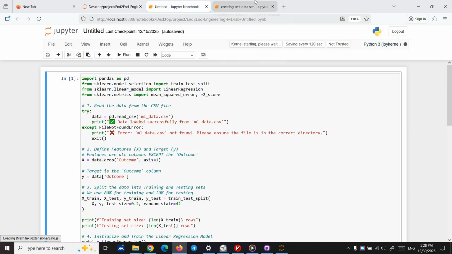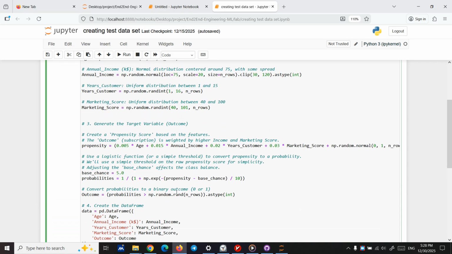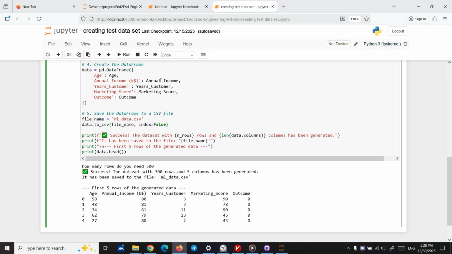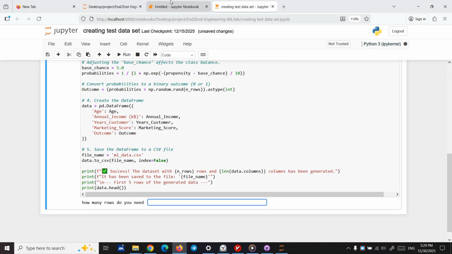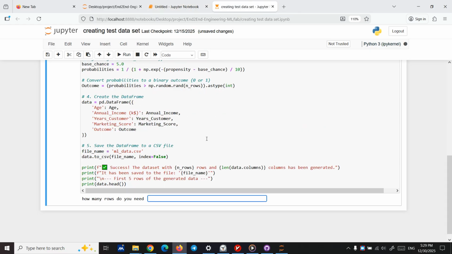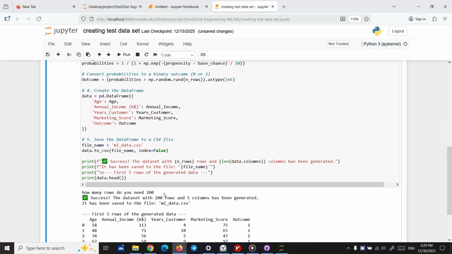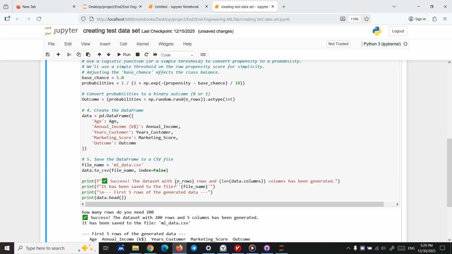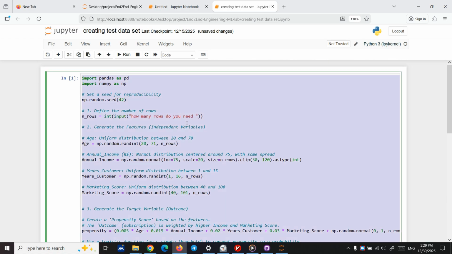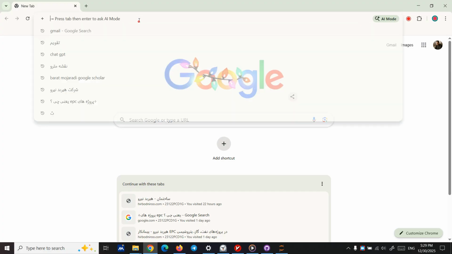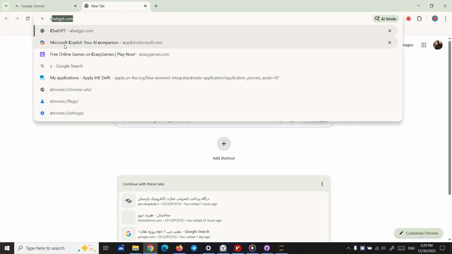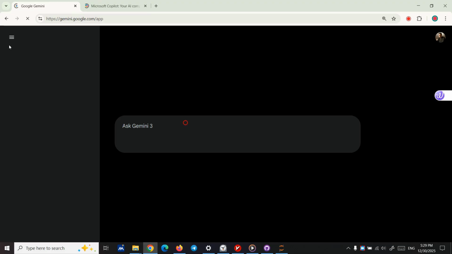So we have a code to create a dataset, but the problem with the code is that, let me run it again, it only gets rows and no columns. So we are going to change that. Let's open Gemini up. And also I'm going to have Copilot for the stations.